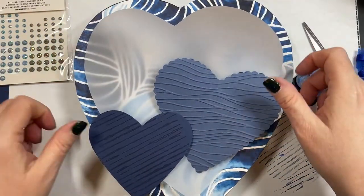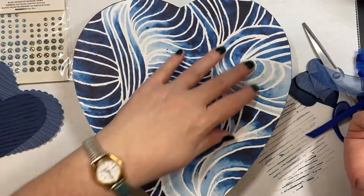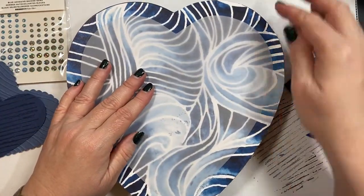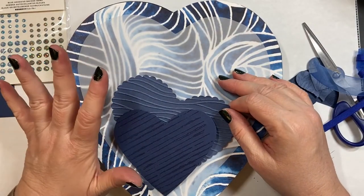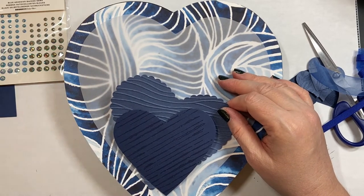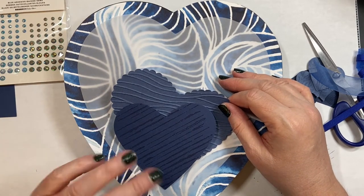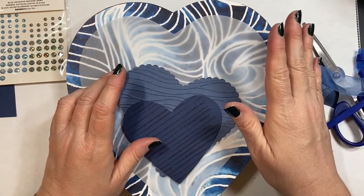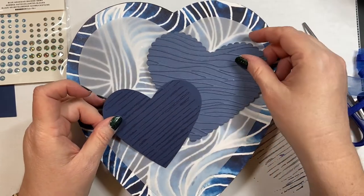So you see how this vellum is curling? I think that is because it is picking up the moisture from here, because this I can tell isn't totally dry, but that's okay. So the thing with attaching vellum, I have never, ever, ever found an adhesive, and I've tried them all. I go to the Scrapbook Expo every year. I go to local stamp stores, scrapbook stores, everything has a product that says doesn't show through vellum. I haven't met one that was not a lie. So I don't bother trying to find something invisible anymore. I gave up on that years ago. What I do is try to hide my adhesive.